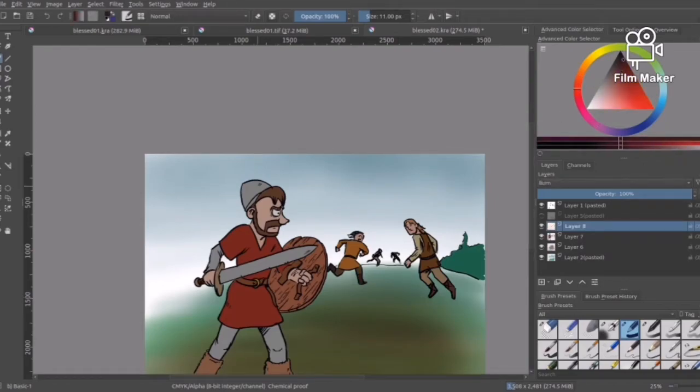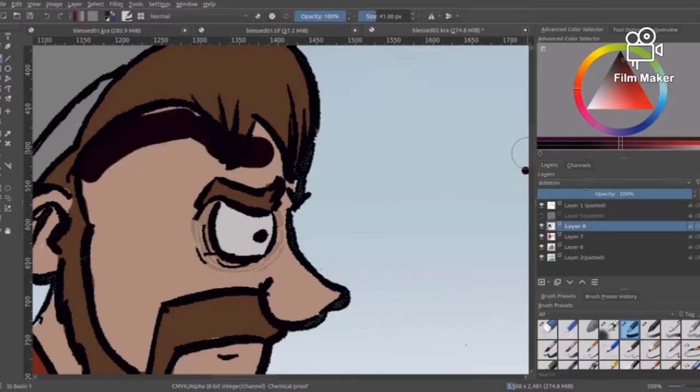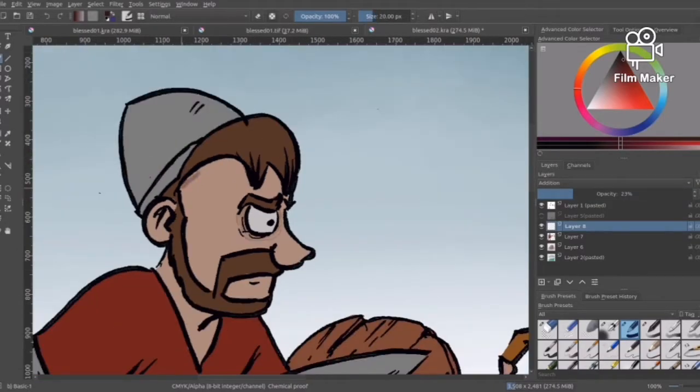Okay, right now what I'm going to do is start adding some shading. So I can put a new layer in there, put some tones down, some very dark red, and the layer is set to addition, and this is in Krita. In Photoshop I believe it's something like an overlay layer, will give you the same result. I'm literally just drawing the shadows in, blocking in whole areas, say this is in shadow, this is not in shadow, and I'm just filling it in, and I'm not having to change any colours. I'm letting the layer do all the heavy lifting for the shading.